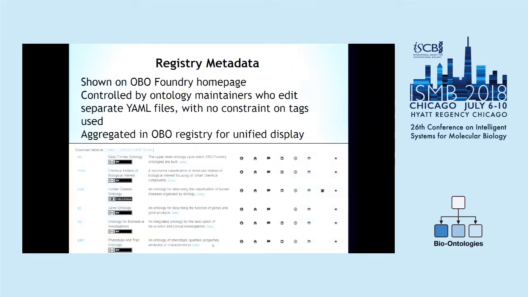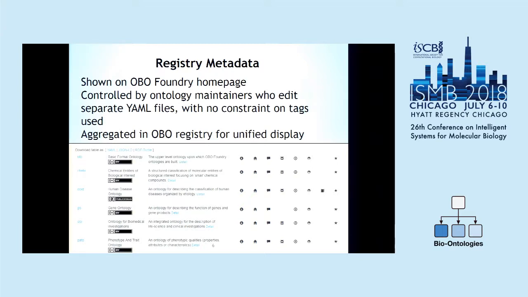So this is the homepage. It's the homepage of the OBO registry showing all of those ontologies are listed, and you can download the metadata in YAML or JSON and RDF Turtle file. And the little icons are metadata tags for a few that were pulled out as being important enough to put on the homepage. And so the envelope is the email contact, and if an ontology doesn't have one, then that envelope isn't there. So that means that ontology has no contact listed.